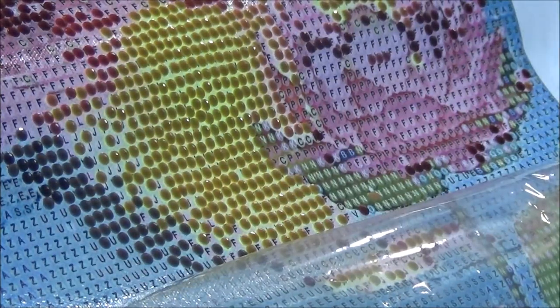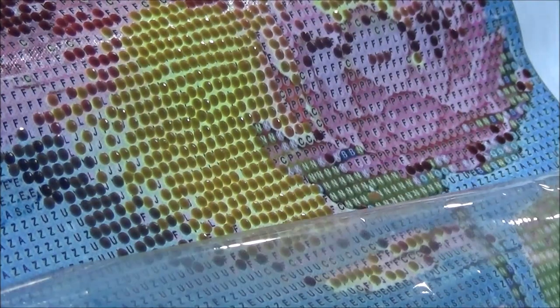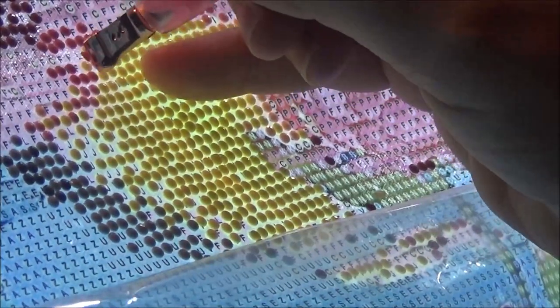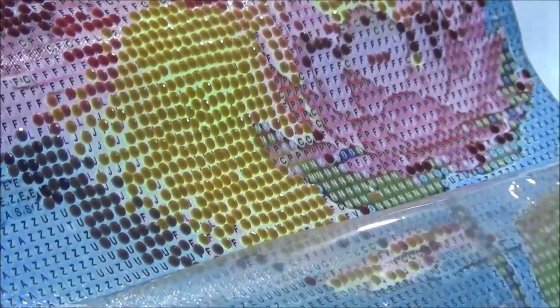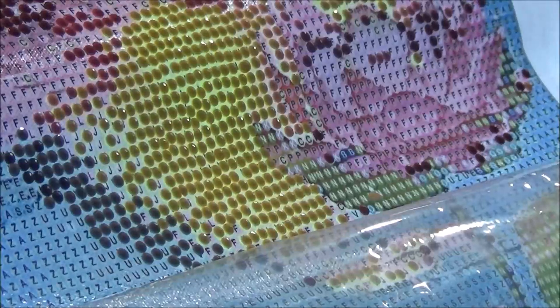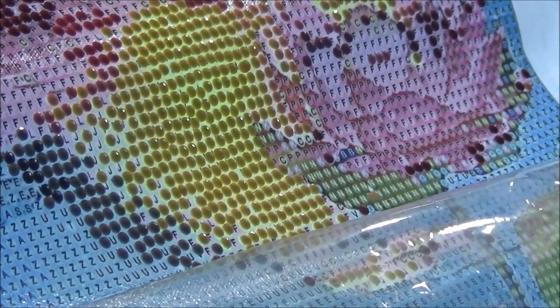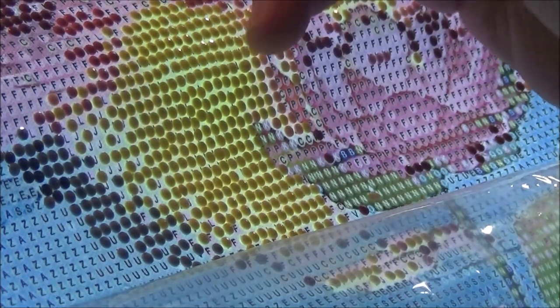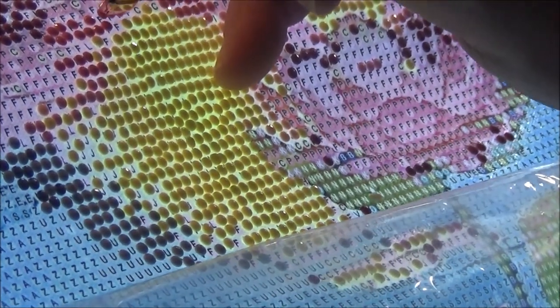I'm kind of doing the three one, but I can't always get the three, so I'm putting one in between there. As you can see, I'm doing these right here, and I just shake them, and you make sure the shiny side is up on these because they are flat. If you get it on the other side, then you won't have the shininess.